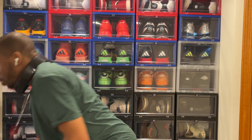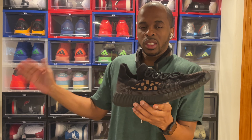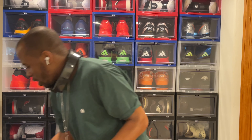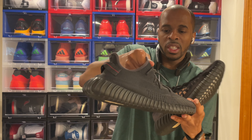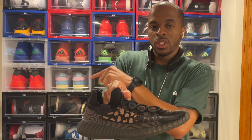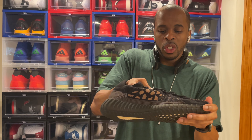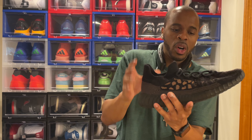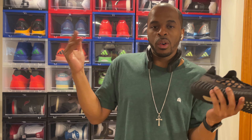Then comes the Yeezy 350 V2 Compact series, which pretty much changed the game. The reason I kept bringing up the paneling is because they got rid of it — just like V1 never had it — and gave you a prime knit upper that's more expandable. On the standard V2 the prime knit is restrictive based on the interior paneling, whereas on the Compact the prime knit is expandable. The key difference from V1 is that they added foam that sits between the interior and exterior of the prime knit, so you feel that foam padding on the tongue and around the ankle as soon as you put it on.